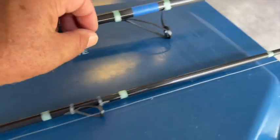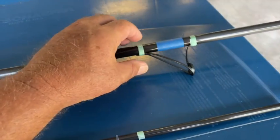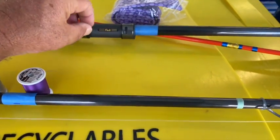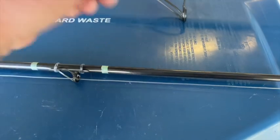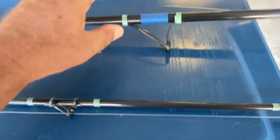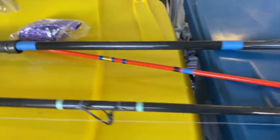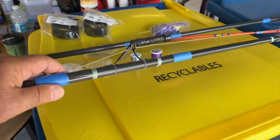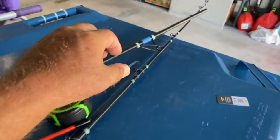Your reduction, so this distance here is real, and how far up the blank it goes is a function of what reel you're going to have. You don't need the line rubbing on the guide the whole time. Obviously, this is going to make for smoother cast, further cast, less friction. So I have this standoff, and these are the same ring sizes, this guy here and here, but I'm still in a path of reduction. So this one is a little bit closer to the rod than that first one was.